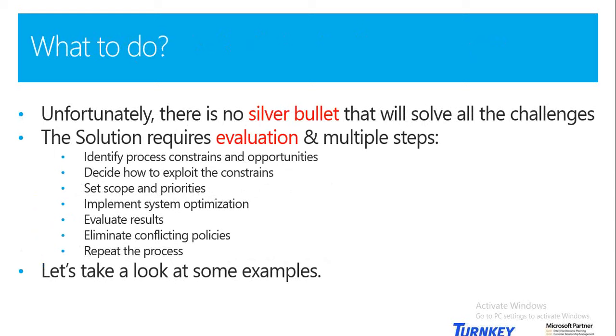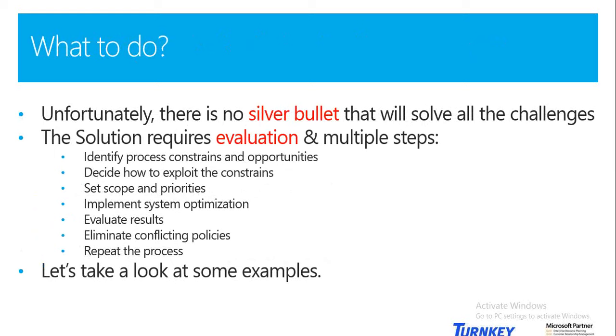As I said, it's kind of hard to identify the process constraints if the process doesn't exist, it's not clearly defined, and so forth. The next step is to actually decide how to exploit certain constraints. Once again, this is a pretty open-ended decision point, but the next step is setting a scope and priorities. This is one of the key steps in the whole process and the whole philosophy of how we approach this, because as I said, we can take a very simple approach and just start linking things together, or we can dive into a very detailed end-to-end process that involves a complete business overhaul.